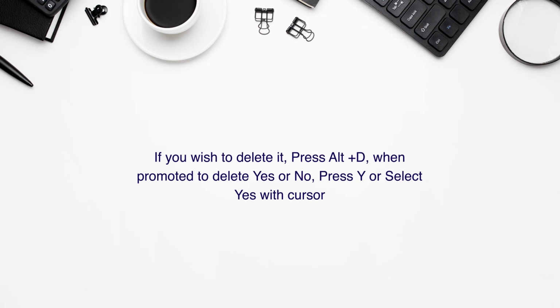If you want to delete it, you have to press Alt plus D. If you just want to view it, you have to use the display option. The main difference between altering and deleting is that in alteration you do the required change and then press enter and accept it, whereas in deleting, once the screen is opened, you press Alt plus D from the keyboard and it will ask you to delete yes or no, and if you select yes, it will be permanently deleted. You cannot recover once you have deleted the required stock group.